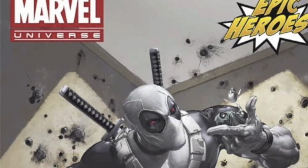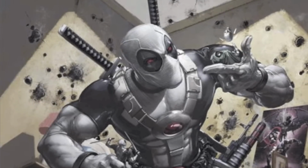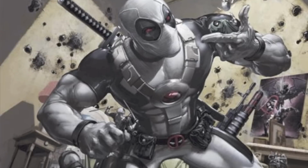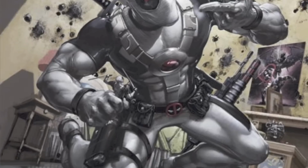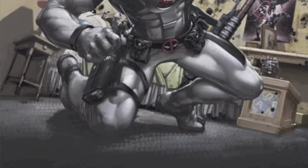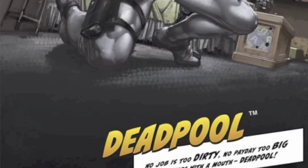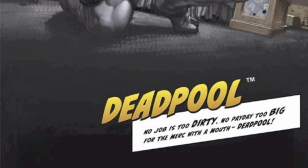But I'm not complaining. It's okay, it's alright. Here's Deadpool, and it's kind of funny that he's holding an action figure of himself. He's playing with himself. Ha ha ha. Who doesn't like Deadpool though? Everyone loves Deadpool. Definitely want to get this. I don't even have the Warpath, so if I do get this, I'm gonna get all the other members, or I gotta get Warpath soon, you know.